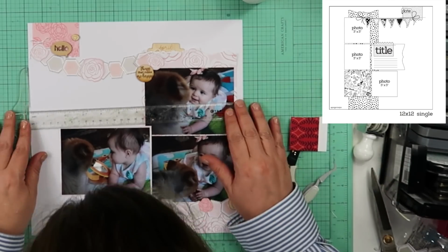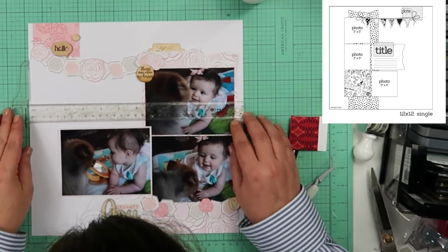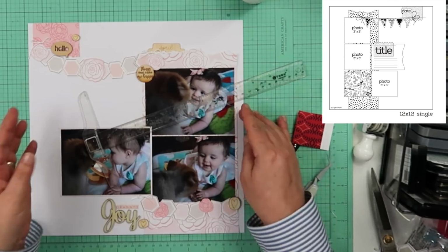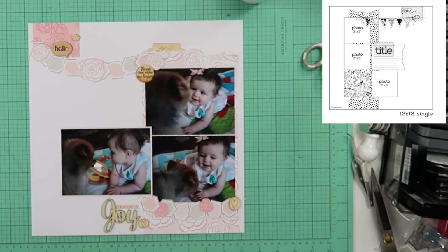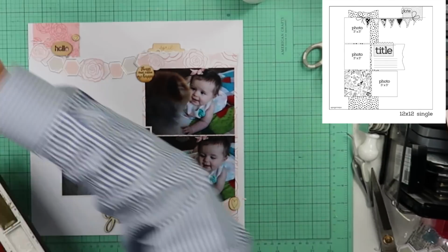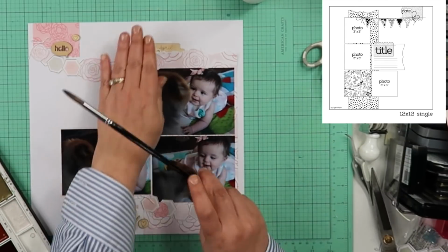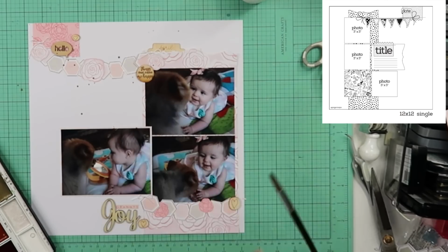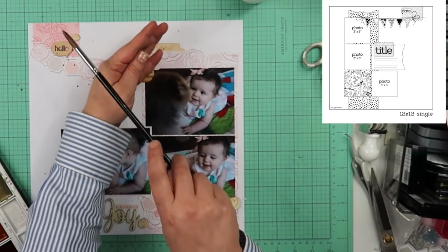Now I totally cheated and wimped out with the watercolor. I do watercolor, but I do it as splatters. That's a total cop out, and I'm well aware of it. I knew when I was sitting down to do this page, I just didn't feel like I wanted to mess with watercolor. I just didn't feel like it. So I didn't. I mean, I did in that I got the paint wet and splattered it around the page. There you go, watercolor. Bam. Wimp. Becky wimped out on that one.